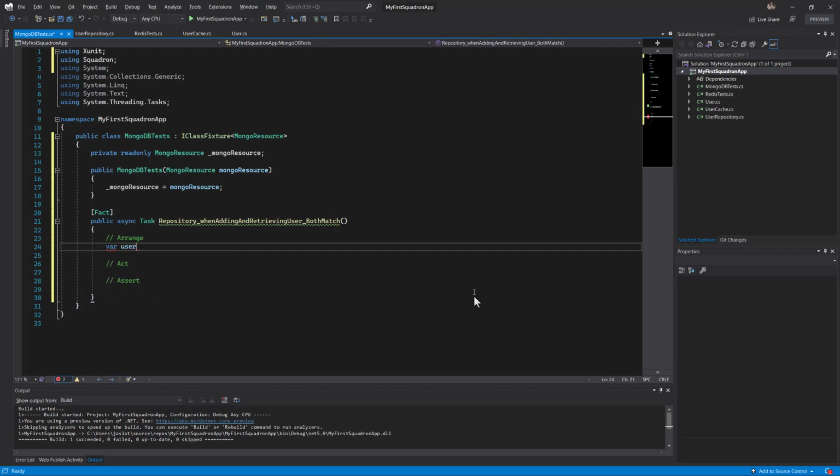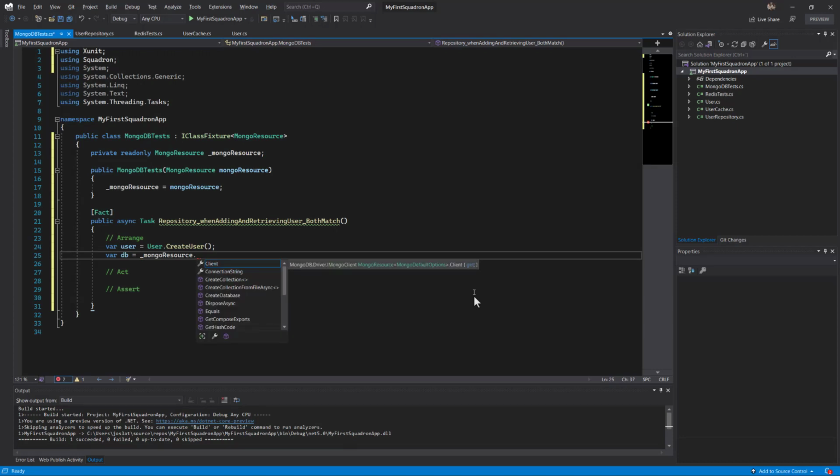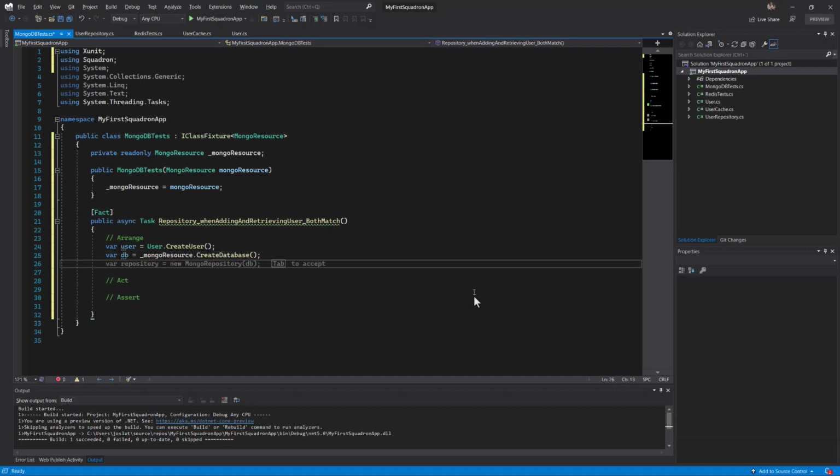We'll create the user with the constructor, the builder pattern, that we could say. We retrieve a database, and we create a new instance of the repository with that database.